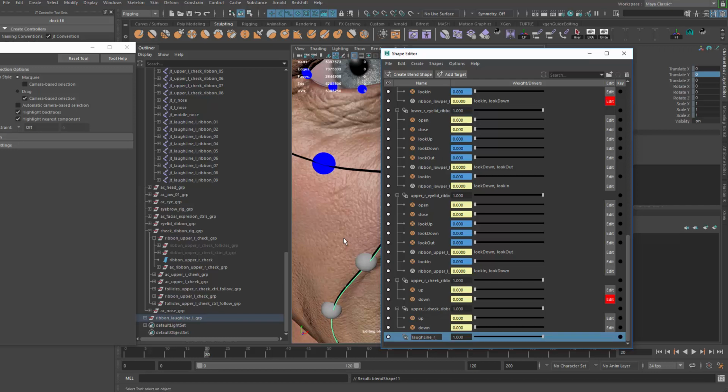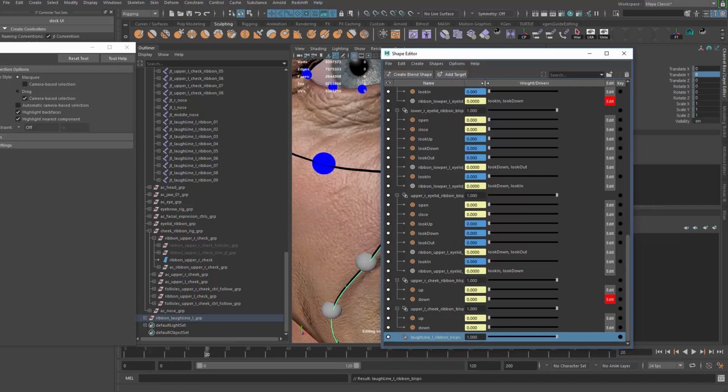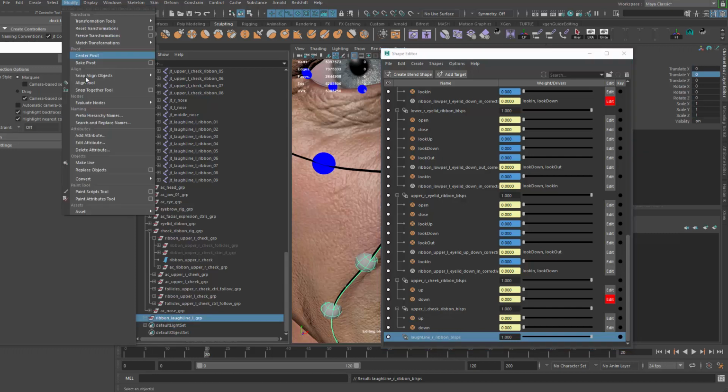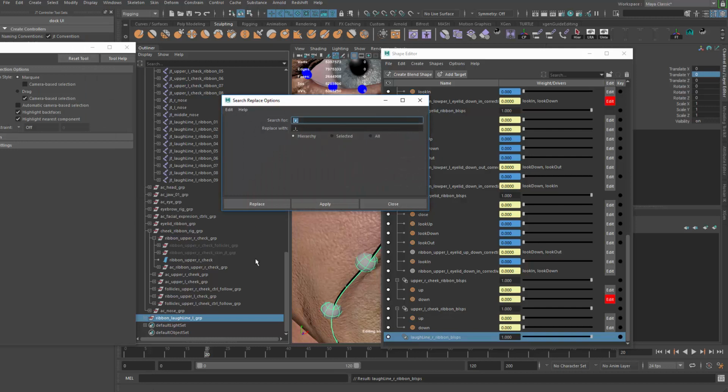Right, and yeah, that I named that left. It should be right, but just because that's left, let me also just name this guy left. Okay. Ribbon, blend shapes, or you know what? Let's just be consistent. Change everything to right. We'll look for left and replace with right.